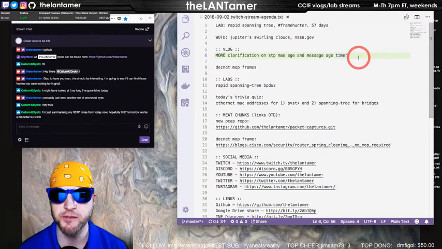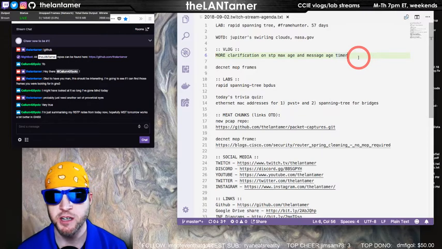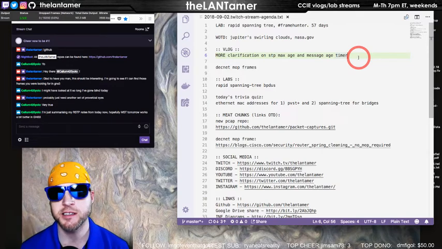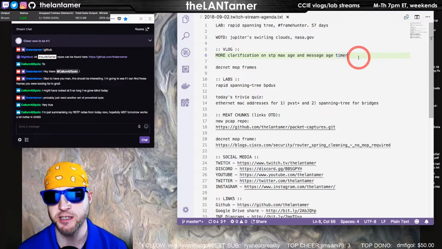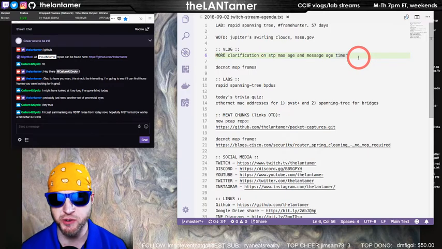This is going to be my second clarification on what I've said on stream about the spanning tree protocol max age timer. And I thought I explained it better yesterday until I studied rapid spanning tree today, and I'm like, well, actually that's not even working the way I thought it was working yesterday, which is good. And this leads into a larger theme, which is, one day I may go back and tweet out to Cisco and say, you know what, Cisco, thank you for failing me twice, or allowing me to fail, or showing me that I needed to become more of an expert on these protocols.